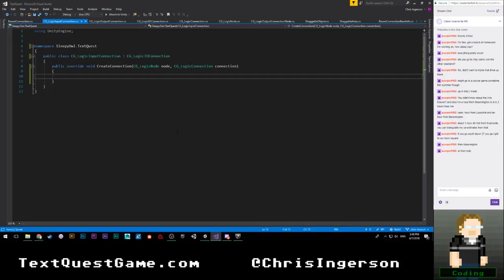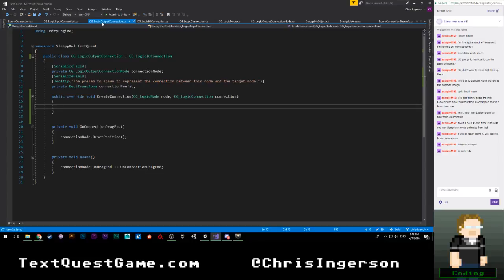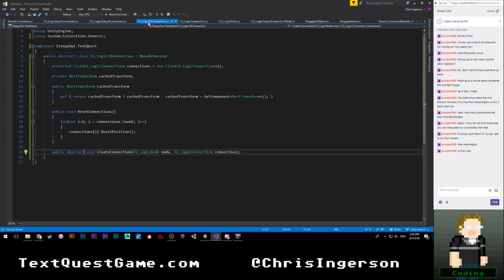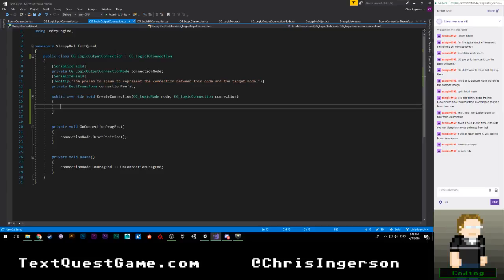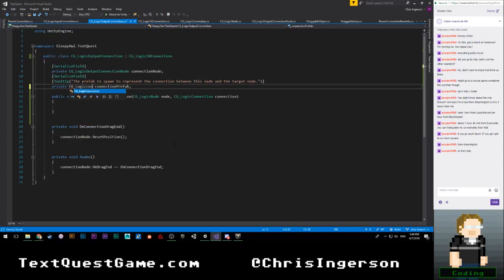I think we're gonna need to constantly update that while we're dragging. Let's see, where do we want to go here? We're gonna go to logic output connection, and we are going to spawn in, instead of a rect transform, a CG underscore logic connection. Here's our connection prefab. Okay, so a couple of things.